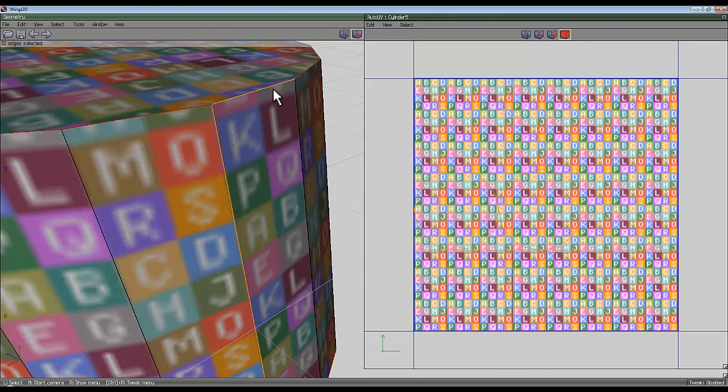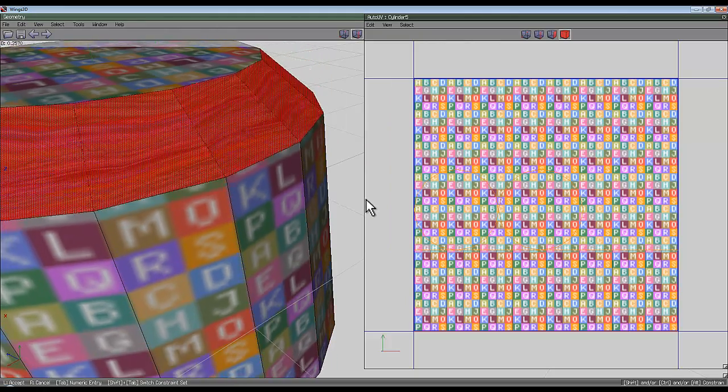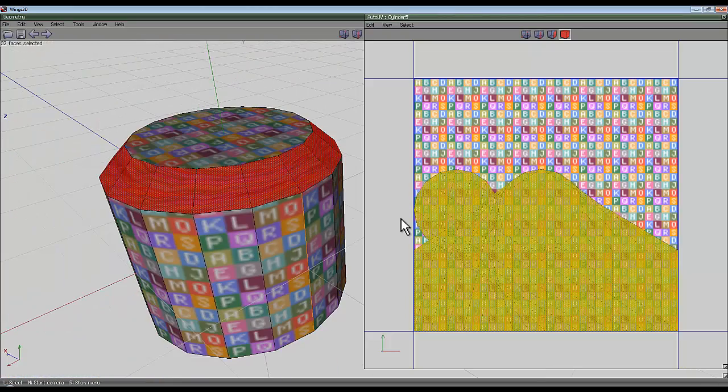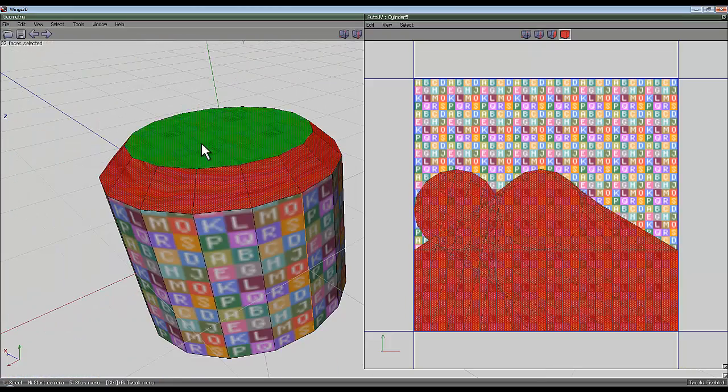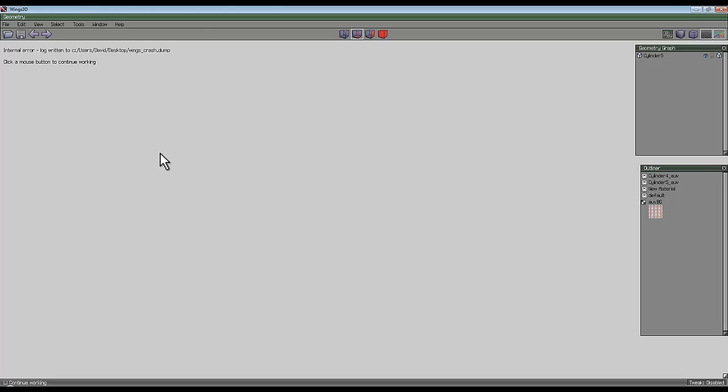Okay, you might wonder why, reasonably, we can't just select these faces here, switch to edge mode, and then bevel it slightly. But again, it's like what happened when I started with the top. It creates weird distortions. So if I do that, all these faces get connected together and you get a weird UV map. I've emphasized it here, obviously we're doing a tiny bevel. If we did a tiny bevel, you might oops, and I've crashed Wings.